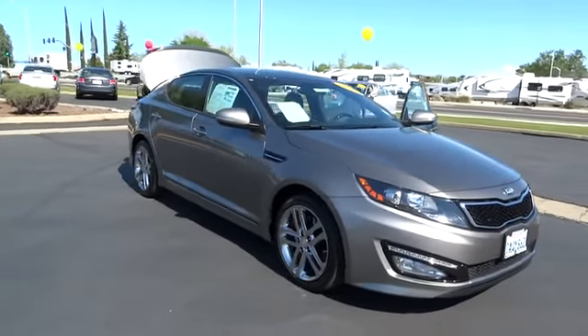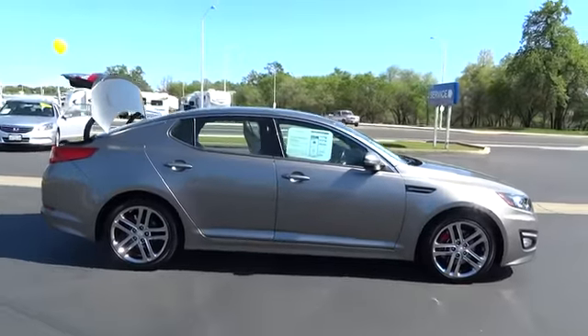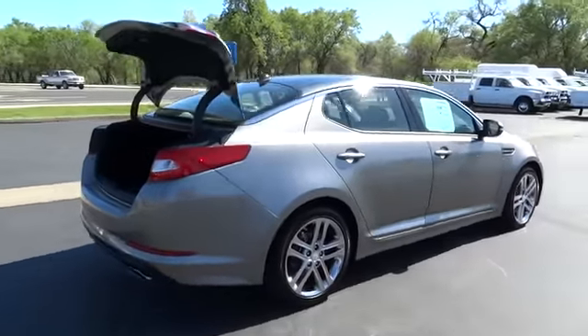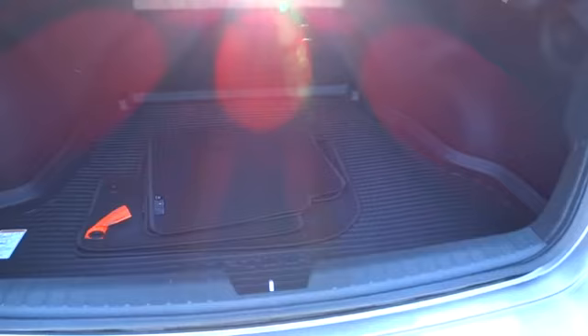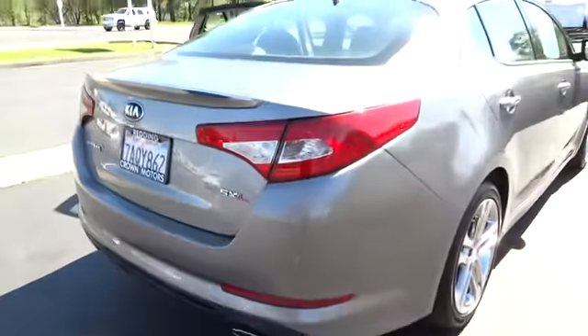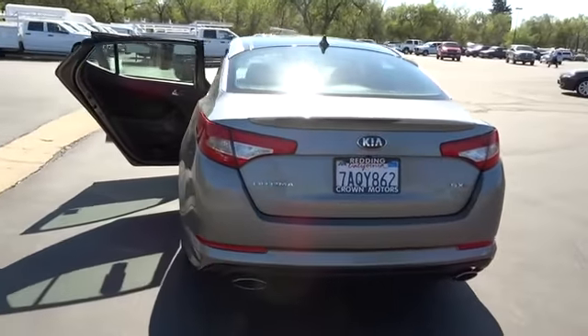The 2013 Optima — the all-new Kia Optima — offers a new level of style and performance features from Kia. The Optima also features engine management systems like direct injection and turbocharging, which enhance performance without sacrificing fuel efficiency. Its smooth-flowing lines speak of grace and style and offer a strong hint of European luxury, and is priced below $35,000.